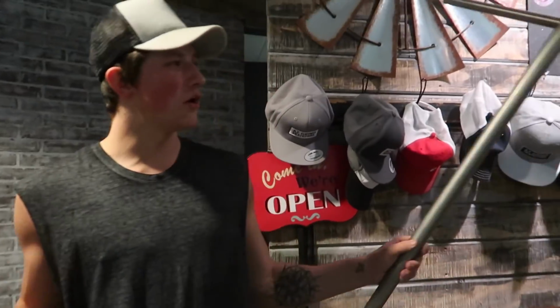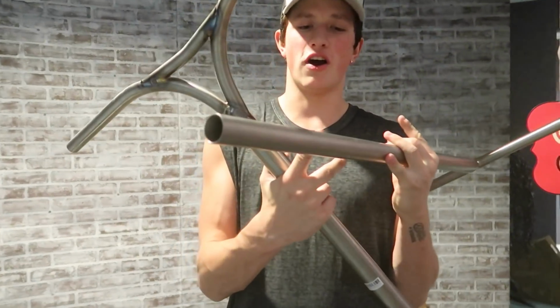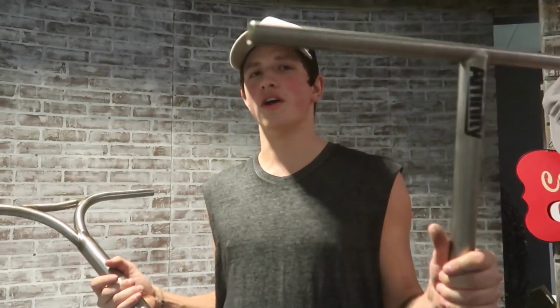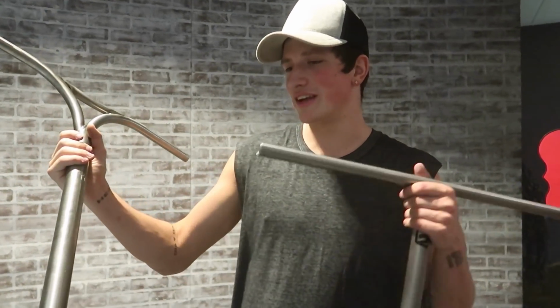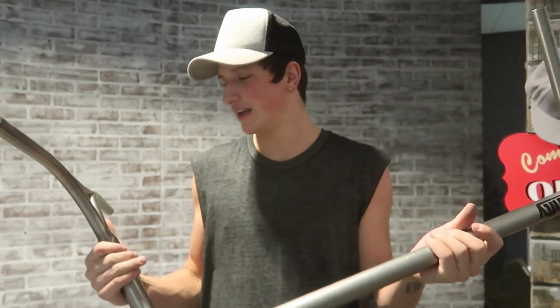So now this is where the decision really comes down. The reason I was wanting to use these bars in general is because these bars are standard titanium, so we can use IHC forks with them, which overall I think will be lighter. These bars are oversized, so we either have to use HIC or SCS with them, which I'm not a huge fan of. I think these are what I'm going to go with because of that HIC reason. Sorry, Lucky, like you're killing it on the lightness.